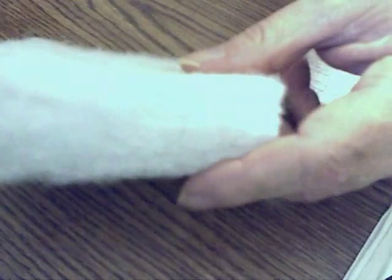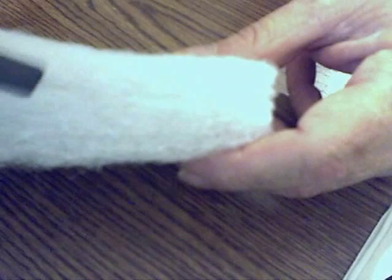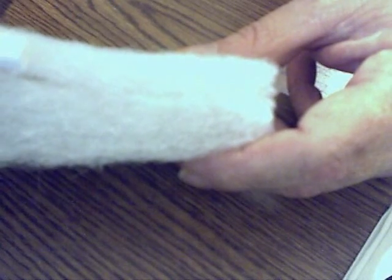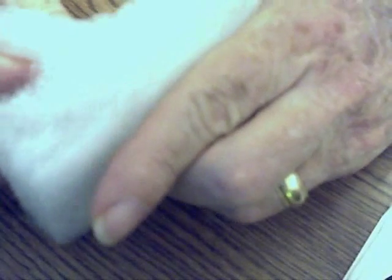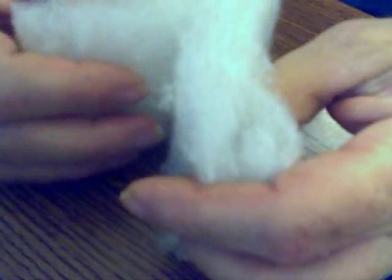Now if you look at it, it's really a bit too thick for what we're doing. I'll lay a cartridge alongside it and you'll see what I mean. It's way too thick. The simple solution is that the stuff has a grain to it. All you've got to do is separate it into 3 separate layers, and it separates very easily. You can see I already have this partially separated.